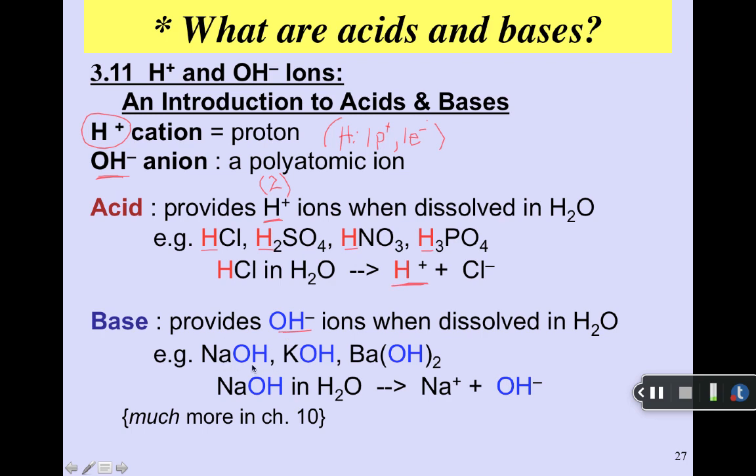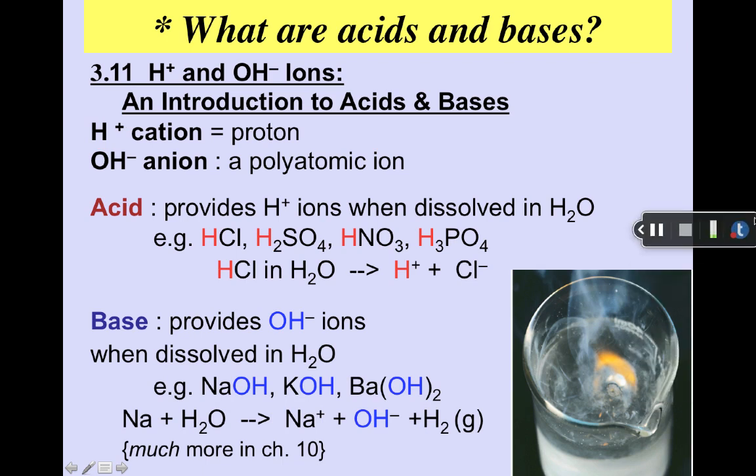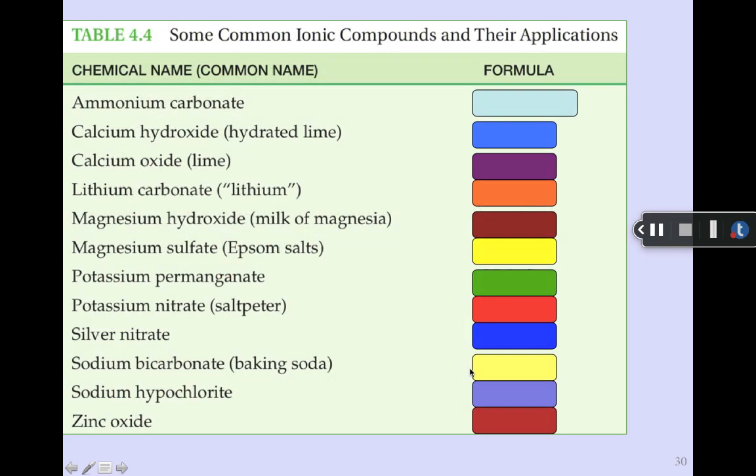The typical ones are going to be with group 1 and 2 elements, and they're the most common ones. They're cheap and ordinary. And so sodium hydroxide, potassium hydroxide, barium hydroxide are examples of those things. Pretty pictures result if you think about where sodium hydroxide comes from. The sodium ions are formed when you put sodium into water. It provides a lot of heat and smoke, and sodium reacting with water gives you sodium and hydroxide and hydrogen gas, which is an interesting and fun experiment because you can put a match to it.